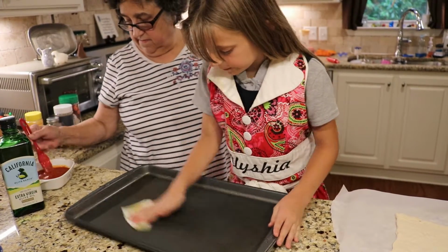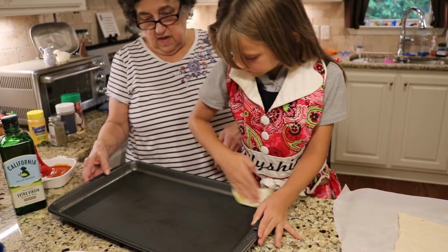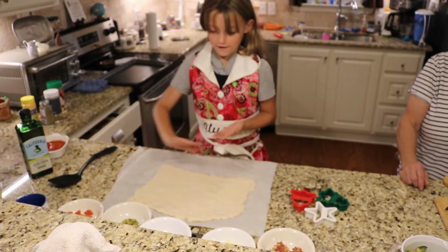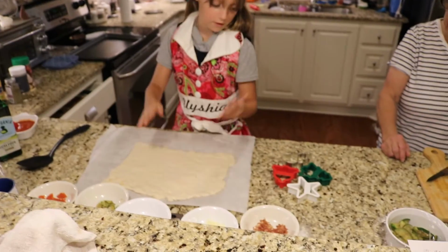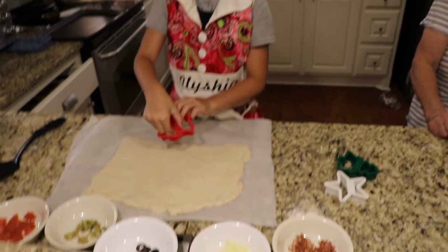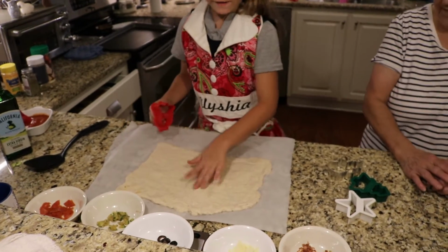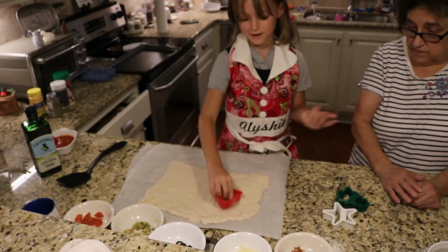Just going to kind of spread that all around. Okay, that looks nice. Good, perfect. So, as you can see, where we had left off, I'm going to use this cookie cutter. And I'm going to press it in right here. You can tell at the edge, I pressed it in right there, but I didn't like how it was.